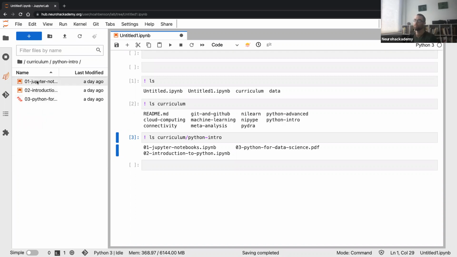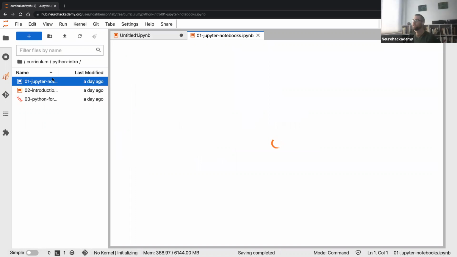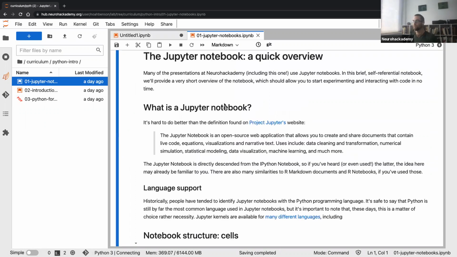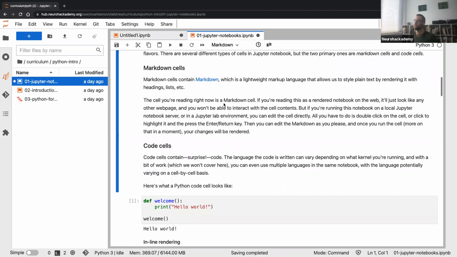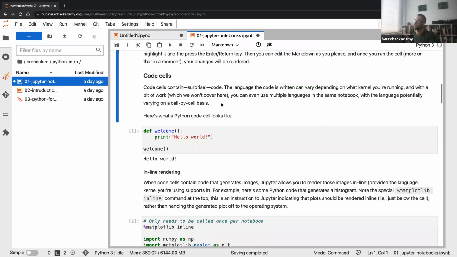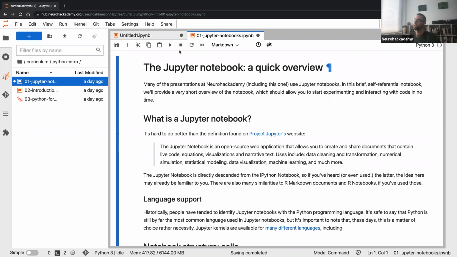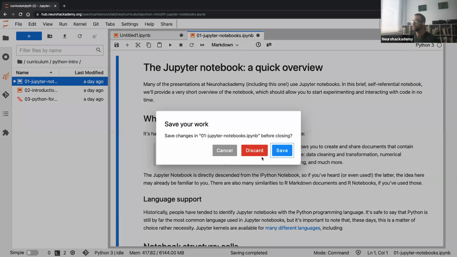Then if you want to open up the Jupyter Notebooks notebook, you can just double click here, and this will open up a bunch of information about Jupyter Notebooks and how they work, and other things that we're not going to necessarily cover right now, but extra information and resources for you. All right. And let me just close that.